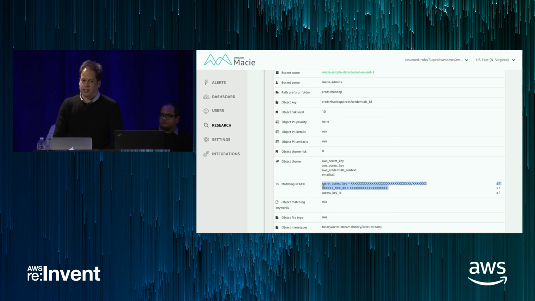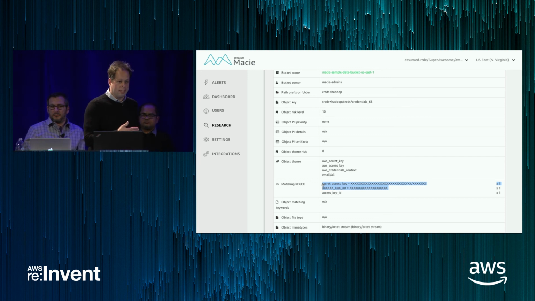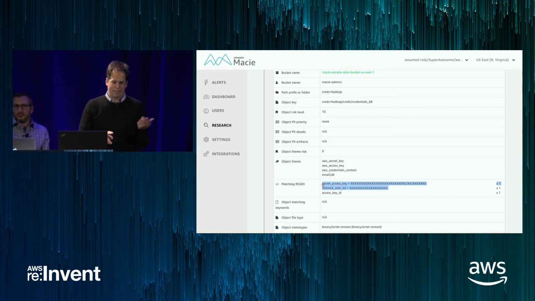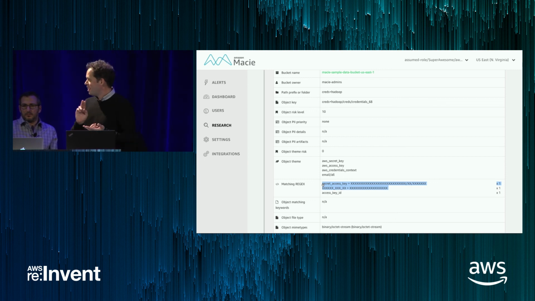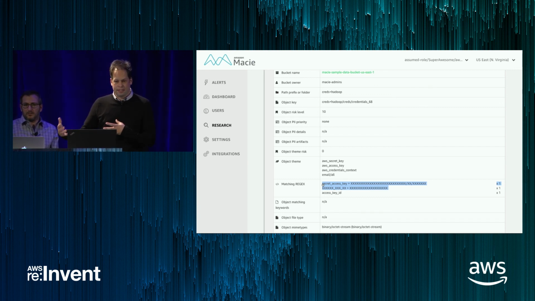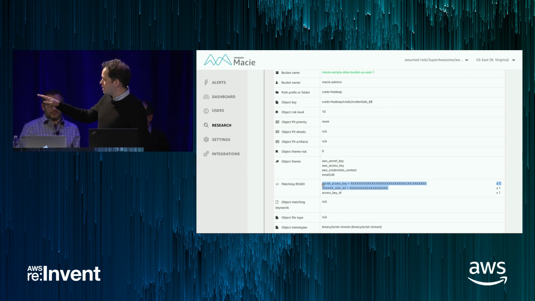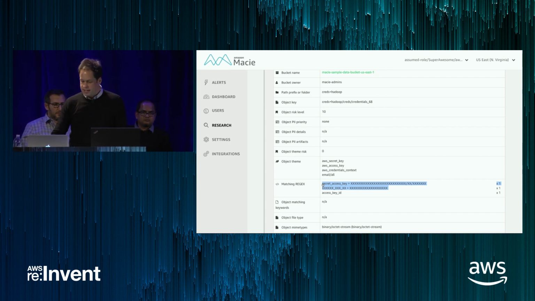What we discovered when we first launched is that we would find secret keys in the weirdest places. We would find them inside Android APKs. Maybe that doesn't surprise people here too much. Or inside documents or inside caches used from applications. So we needed to give our customers enough data that they could be confident that that's what they were looking at. So what you see here is kind of an overall representation. We see the secret access key, but the actual key material has been blanked out.